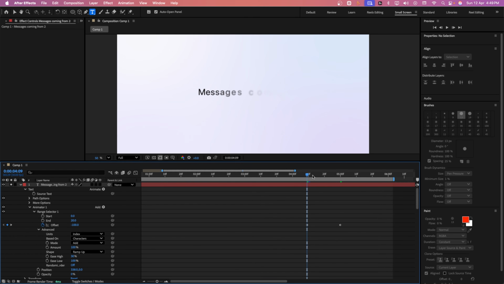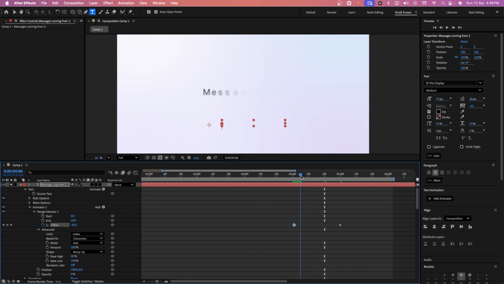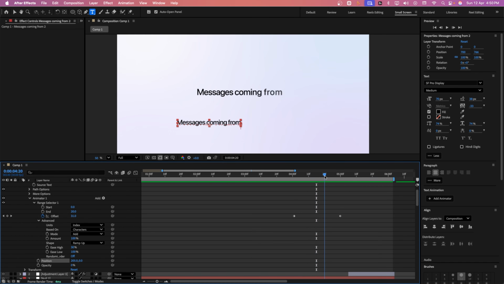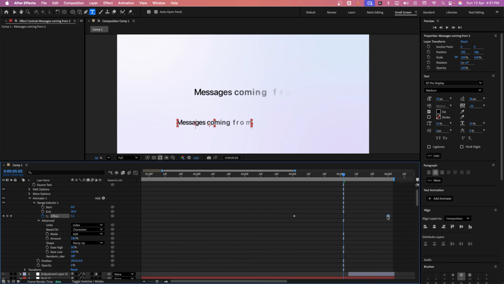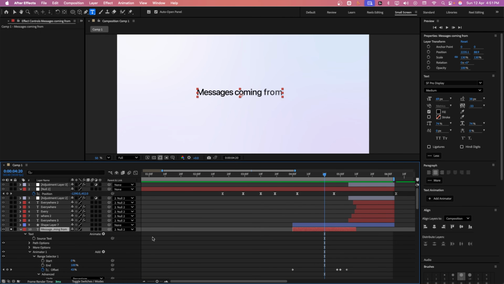Perfect. So as you can see over here, this is too fast. I'll do one thing. I'll maybe keep this over here. So from 4 seconds. Perfect. So now if you see over here, we get a similar animation like the one on the top. So like this. Messages come in from. If you want to increase the duration, simply take this keyframe and keep it over here. Come in from everywhere. Nice. Let's delete it. Okay. So messages coming from everywhere.